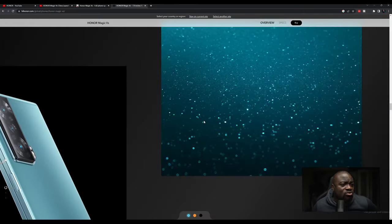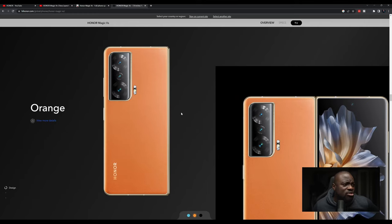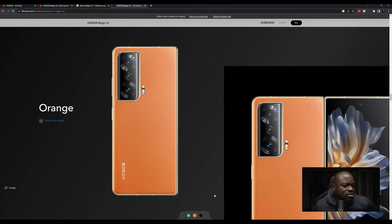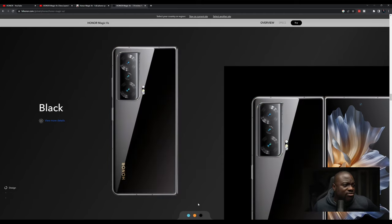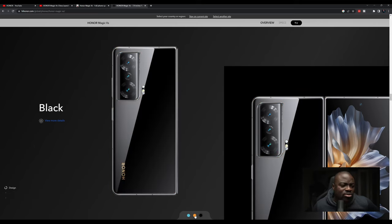The colors are looking great. This orange one's nice, you know. This orange one is really nice, actually. Let's see if the black is a matte finish. Nope, we don't want that. Ain't nobody going for glossy. Oh, this looks like a frosted matte finish. This is more of like a tanned leather finish. And then this is glossy. Yeah, we ain't messing with glossy.